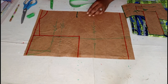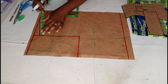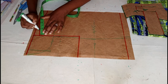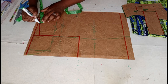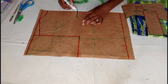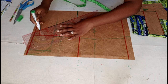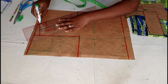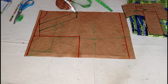This is it. We'll come to this upper part here also. I have 5 inches there also, you can see. So same thing we did at the front. 1.5 here. And we use the 2 inches, you can see remaining 2 inches. So this 2 inches, you straighten it to meet this. So you bring it this way from here, bring it this way, and you bring it to the center here also. You can see from here, you bring it down this way.